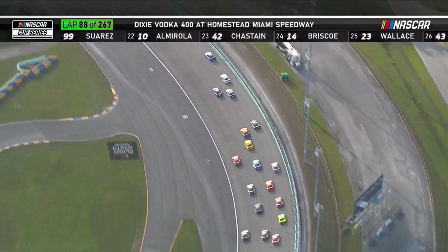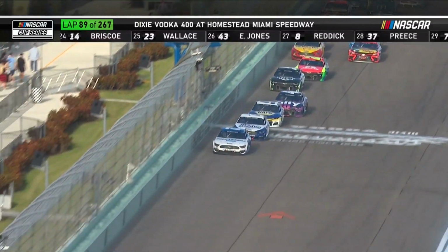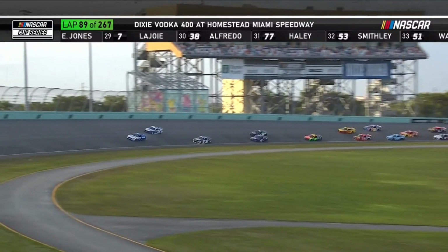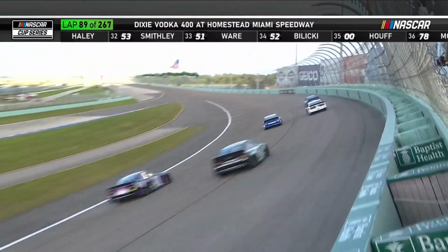Leave a lane out there. Still out there. 9 still at your quarter. I saw 4 groups of 3 wide off turn 4. And where you don't want to be is that meat in a sandwich. You do not want to be the middle. You heard him saying on that block, make sure you get up tight on your door like that. You get loose, 1 wiggle, and you're in big trouble.